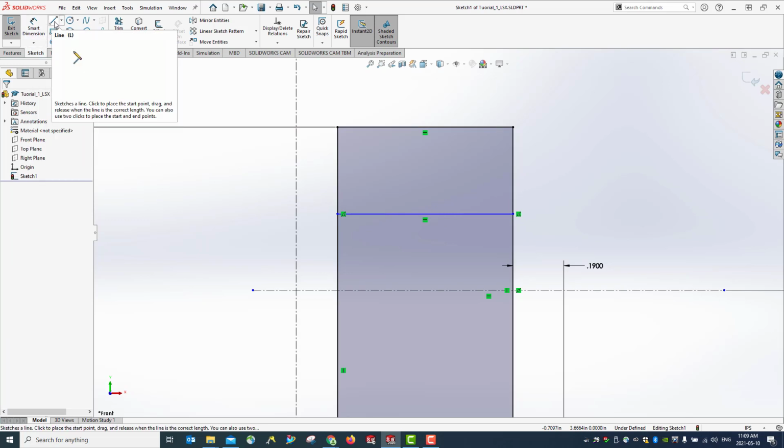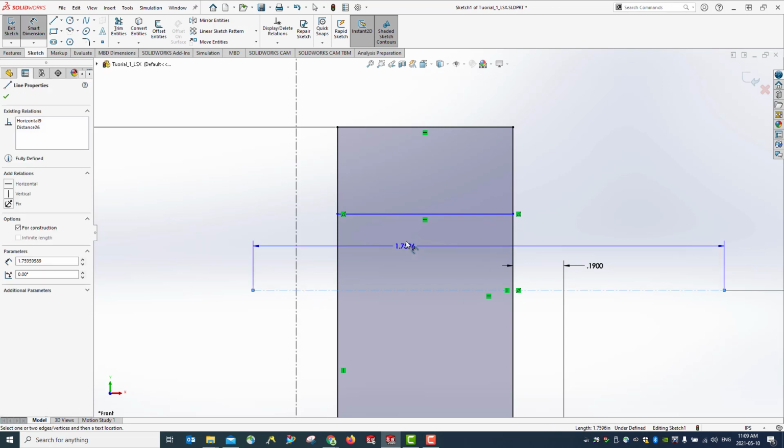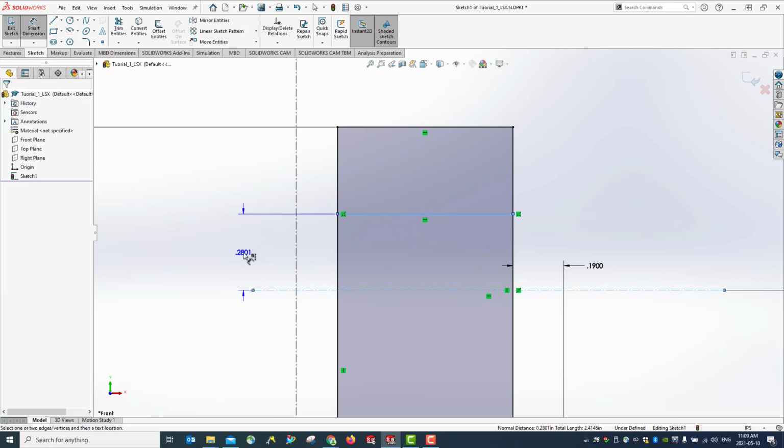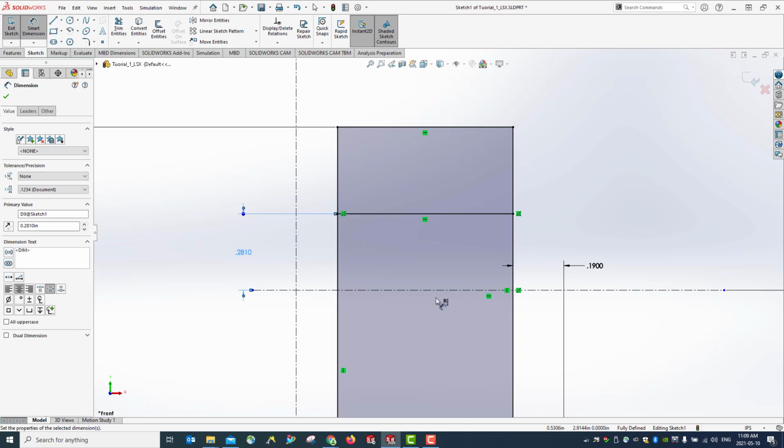Alright, so the line is 0.526 divided by 2 away from this center line.